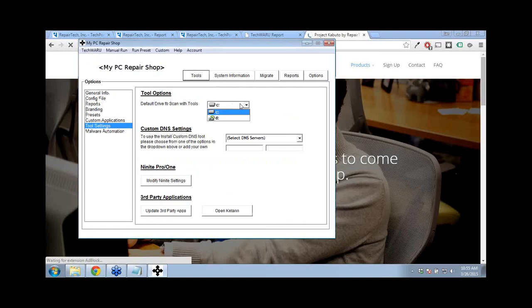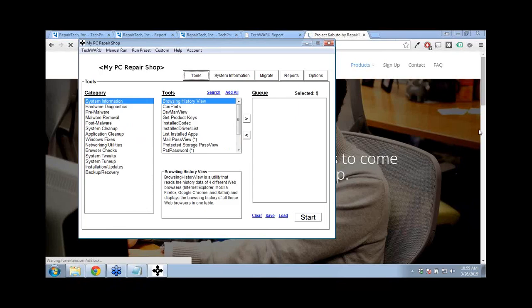If you're running it on a computer that has the target partition not as the C drive, you may want to change that, because if you're accidentally scanning the USB drive or something and it only has 1 GB on there, then maybe that would account for why Hitman ran so quickly. You just didn't have that many files to scan. But if you're encountering that a lot, then please let me know, and I will attempt to figure out why that's happening, because Hitman should not run in less than 2 minutes.